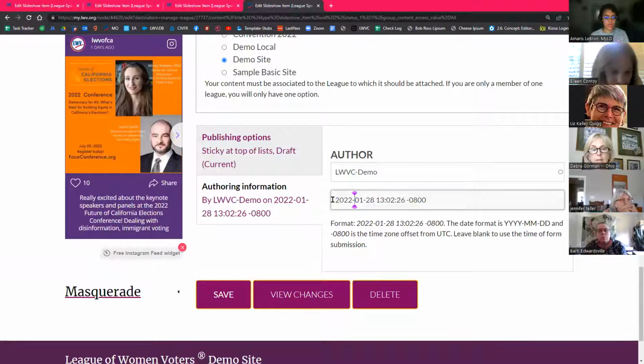So this is going to be the oldest date I'm using, the anchor point for what I want to see at the bottom of my list. And this is just specifically the sticky list on the slideshow.